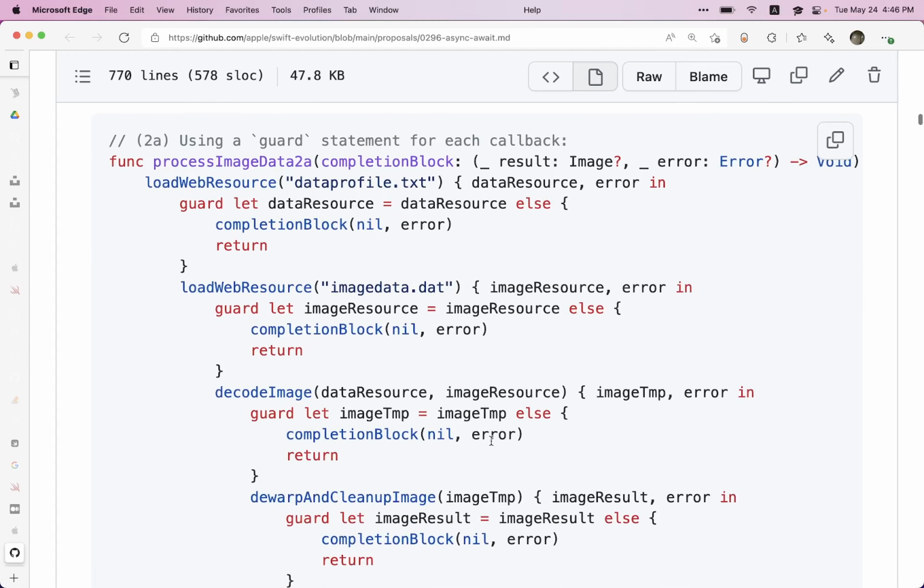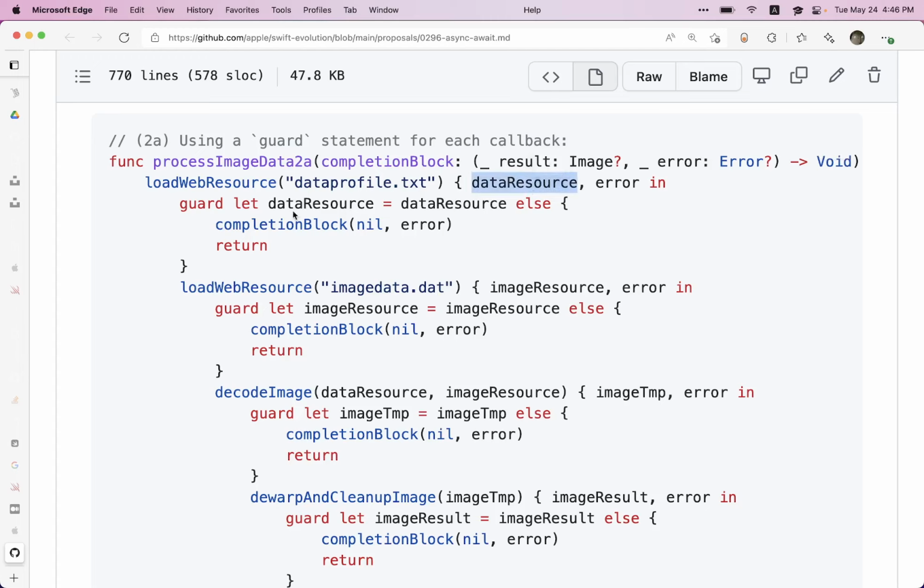So let's take a look at this first example where people use the guard let to check the error, okay? You can see again, this is kind of a similar scenario to the previous example, okay? But in this case, let's assume the data resource here is going to be optional.